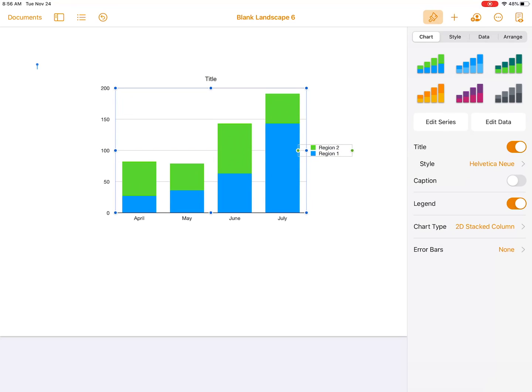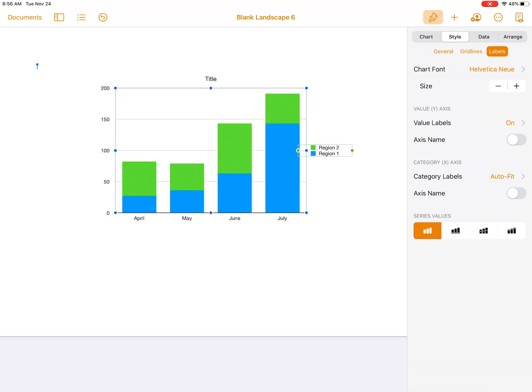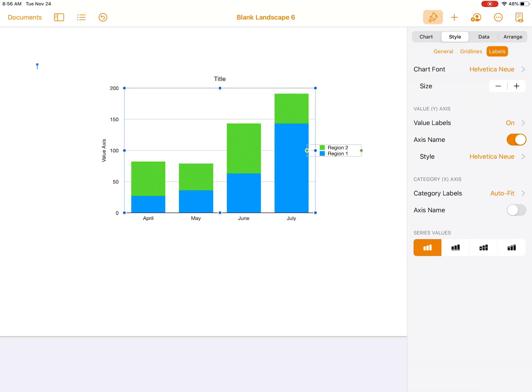It's probably a better location for that. I also need to turn my axis labels on, because we want readers to understand what it is they're looking at, and by labeling our axes, we allow people to do that. So I'm going to go to Style on my tab up there, and I'm going to turn the Y-axis name on, and I'm also going to turn my X-axis name on. So there we go. We're pretty well set up.